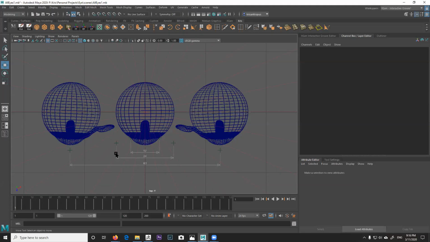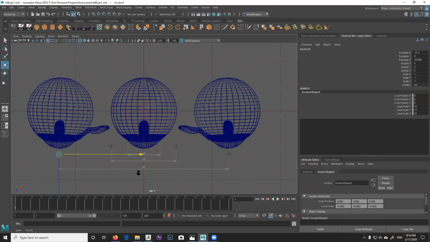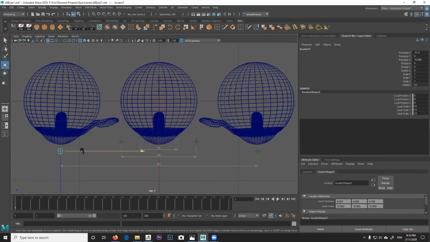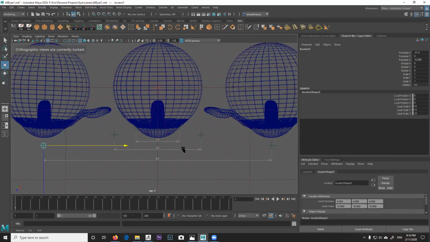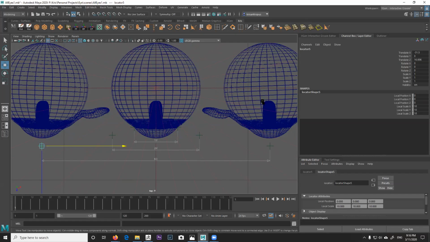And now you're going to notice that I have this locator that's right in front of the pupil. But you notice that we have the rotation going on, and then we have this right in front of the pupil after the rotation. So there's a slight problem in here. It's very close to what it's supposed to be. But I'm considering, for all intents and purposes here, that the pupil is exactly in the center of the iris, which is not true.